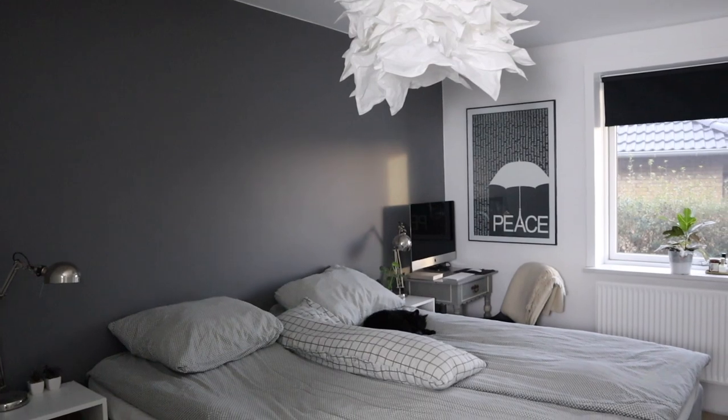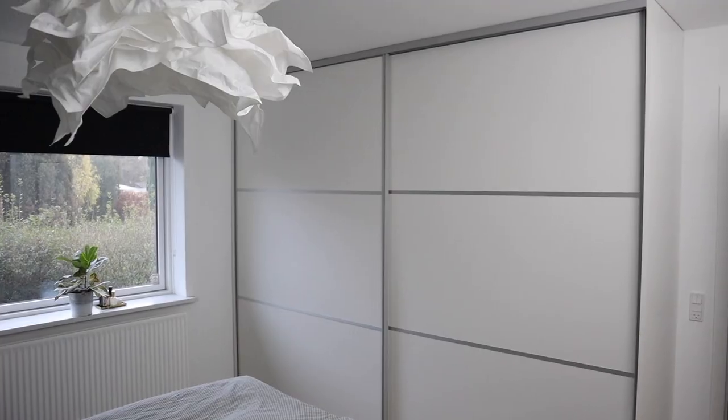So we bought these soft close thingies that we just need to install into the doors. Just like with the drawers, they have this soft close feature so they won't hammer into the wall. So I just moved you guys back down a little bit so the angle isn't so awkward. But yeah, that's pretty much it. That is what I have inside of my wardrobe.